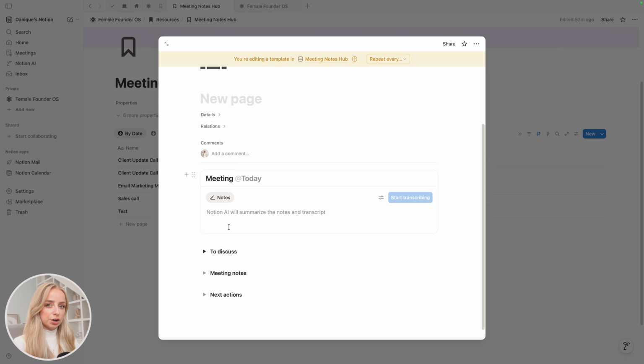However, if you are not on, I think it is the business plan for Notion, this will only give you 20 minutes worth of transcription. So this is only useful if you do have that upgrade. I personally don't have it yet because I use Firefly's AI to transcribe my meetings. But if you don't have that, this is certainly a really great option because you have your meeting notes stored inside your meetings. And I don't think the price is that bad, if an alternative would be to have another tool to transcribe your notes. But yeah, check that for yourself, of course.